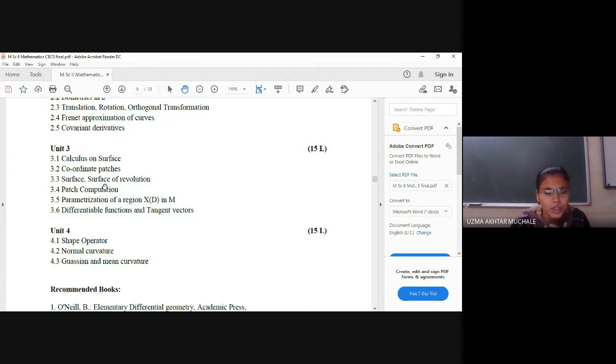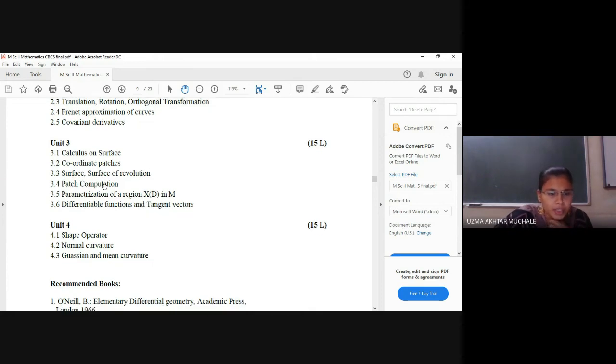For that, we have to simply show dg is not equal to 0. Next, we have seen patch computation. That means how to create any 3D object. Whatever straight line we have, we have to convert into the form of a curve. Suppose you have a rubber sheet, then you have to stretch it and bend it into the form of a 3D object. And if you have a metal sheet, you can hammer it and convert it into some 3D object, just like a half sphere, right?